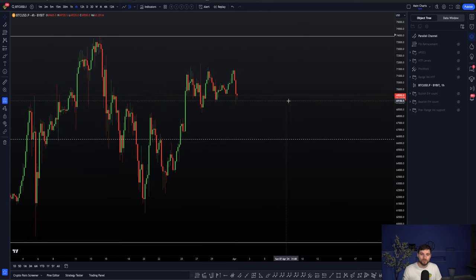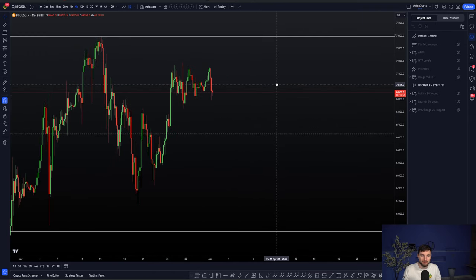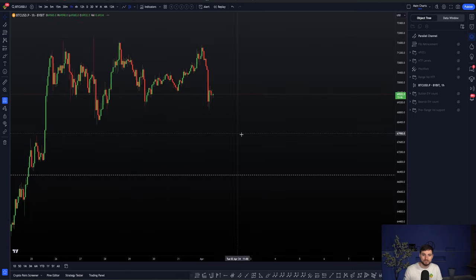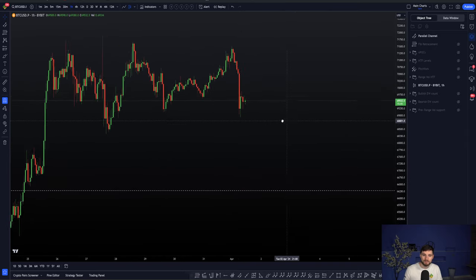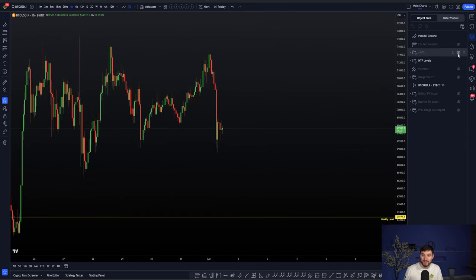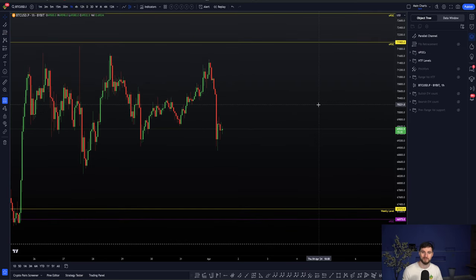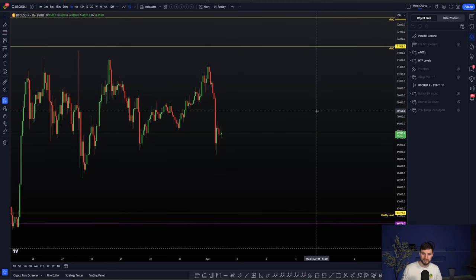And so what would this look like in terms of seeing some very big weakness? Well, first of all, we need to break down from our lower time frame channel. So let's zoom back into this. And of course, we have some things called higher time frame levels, naked point of controls, things that you'll be absolutely aware of if you're a member of Chart Champions. This is our bread and butter.